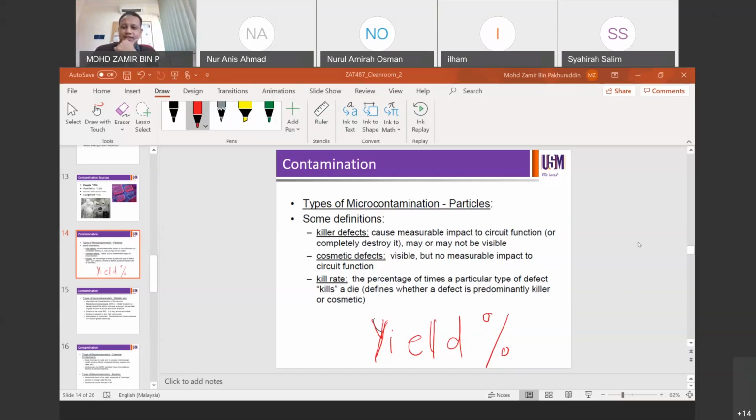Anyone would like to guess? Come on. Naim, do you have your mic on? You are the yield engineer now. What's going to happen to your device? Your minimum is 98%. Your products are showing 97%. So short by 1%. What do you think you will do? Mungkin soalan interview juga nanti ya. You interview for yield engineer punya post. Soalan thinking lah. What do you think will happen?